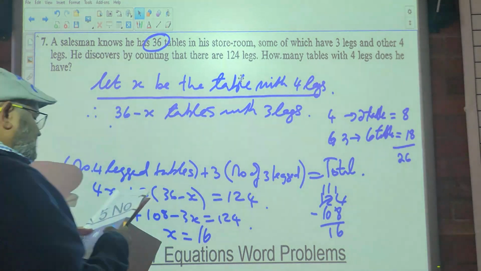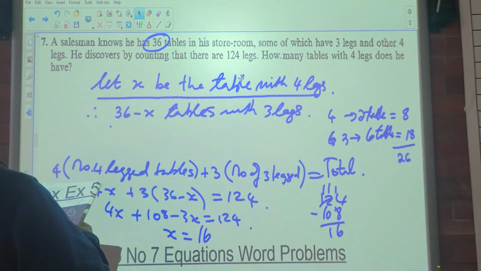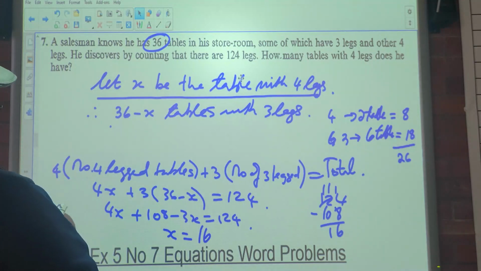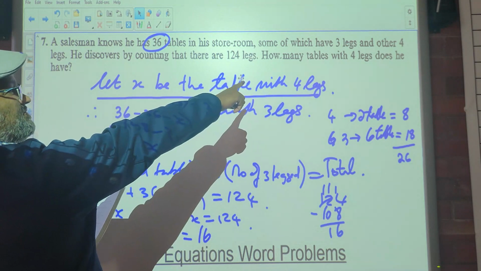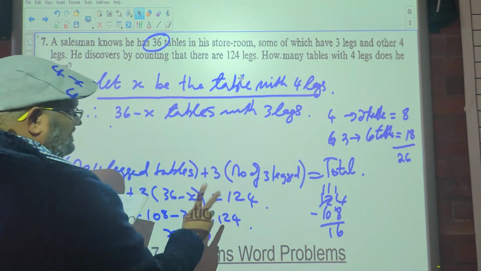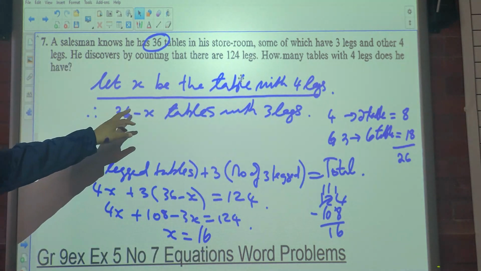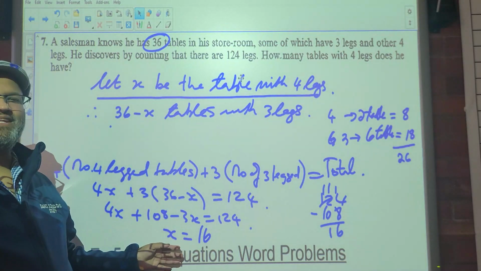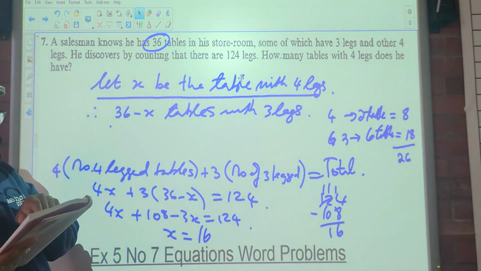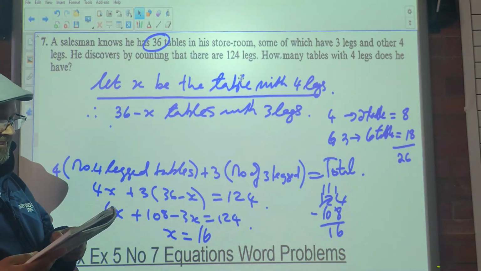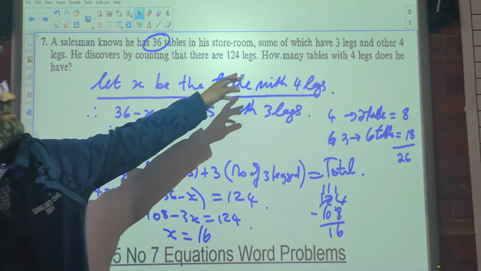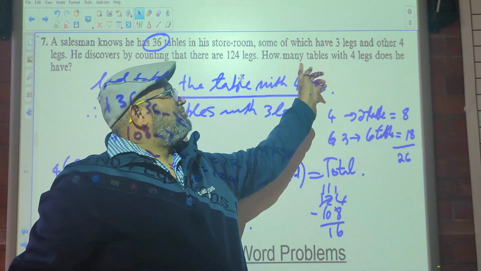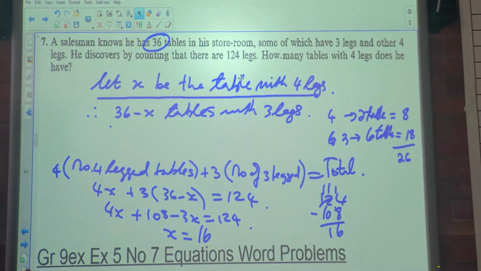They said that the number of 3-legged tables be x and the number of 4-legged tables be 36 minus x. So they got x to be 20. So in other words, that was the three-legged tables that they have. They have 20 three-legged tables. And then you say 36 minus 20 gives you 16. And then they say, therefore, there are 20 three-legged tables and 16 four-legged tables. So we actually have fewer steps by making the four-legged table, which was the question, the subject of the formula. So this is correct.